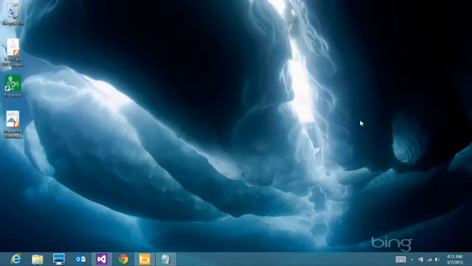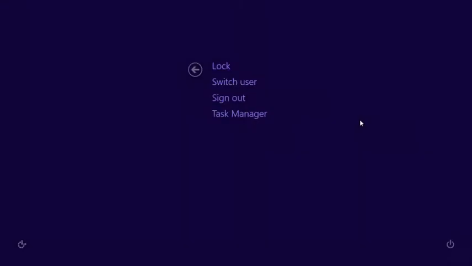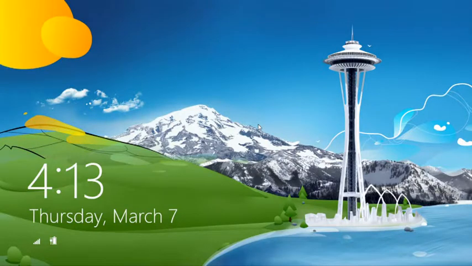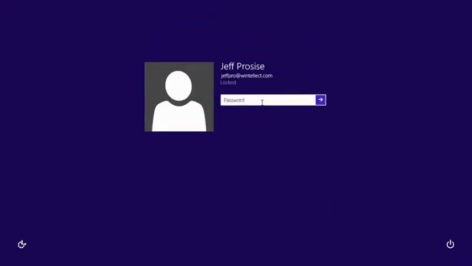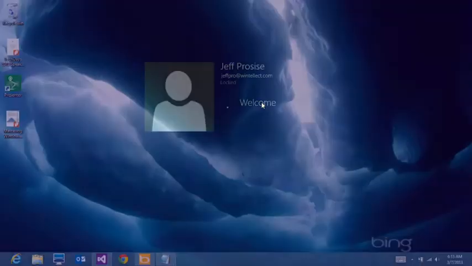But we'll do this. I'm going to do a Control-Alt-Delete. Get out to the lock screen, make sure the projector's still working. We don't see it there. But in this case, we should be able to force it with the debugger, right? Let's try that since we have a couple of minutes left. Let's see if we can force it and actually see that thing appear on the lock screen.